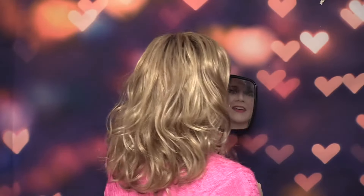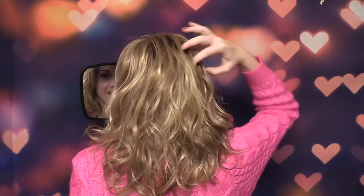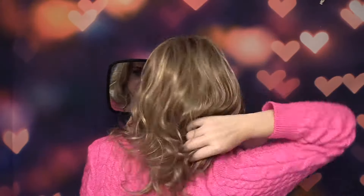Doesn't that look like a thousand times better? Now I'm going to put her back on and then we'll do a little bit more styling. This is one that once you play with her a little, she's really cute. Let me check myself out in the mirror because I want to see if you're getting a good view of the back of the wig — now that's kind of broken up.